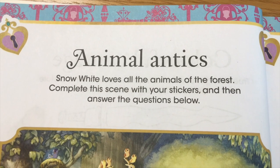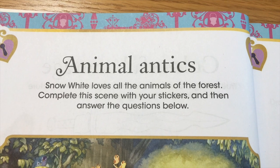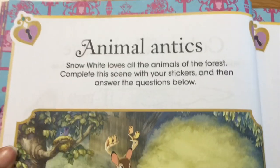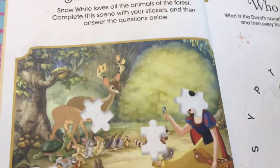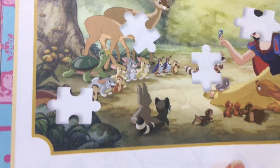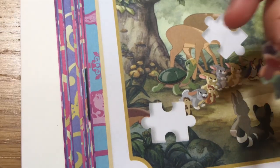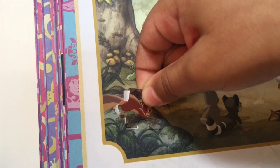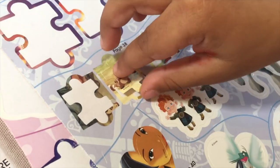Okay, next is animal antics. Snow White loves all the animals of the forest. Complete the scene with your stickers and then answer the questions below. So this is the scene. And we're gonna use these stickers to complete the scene. Let's do it. That sticker goes right here. Don't be wonky. Good job. It's not wonky. Okay, what about this one?